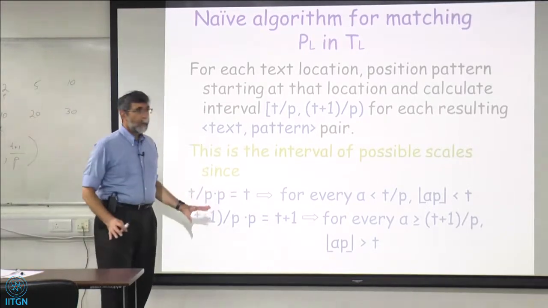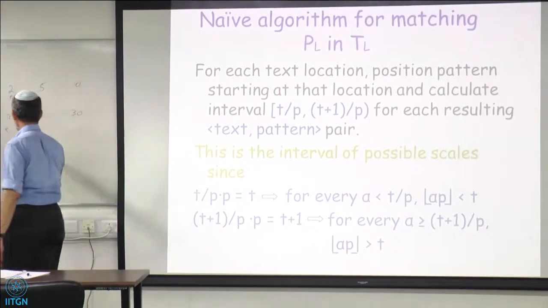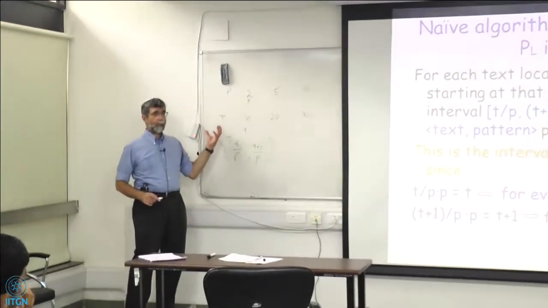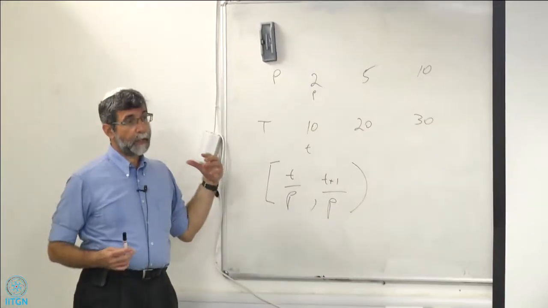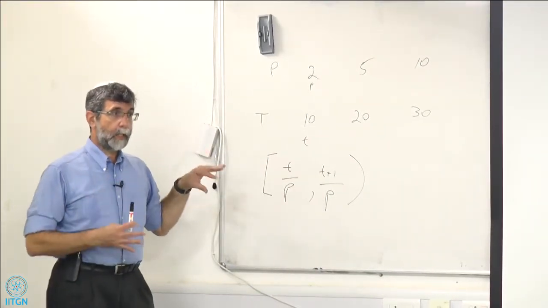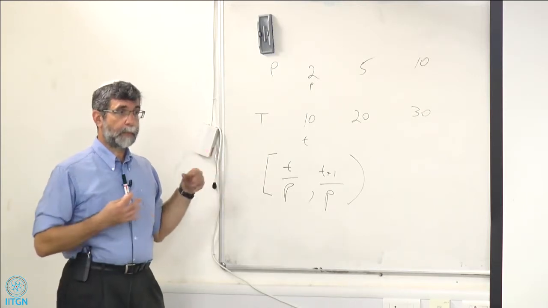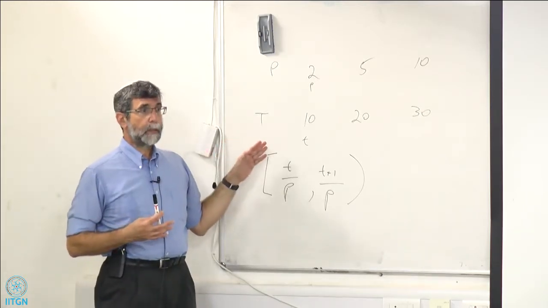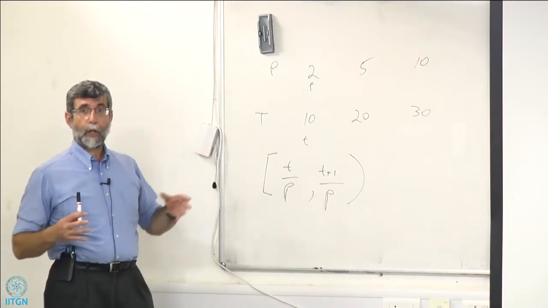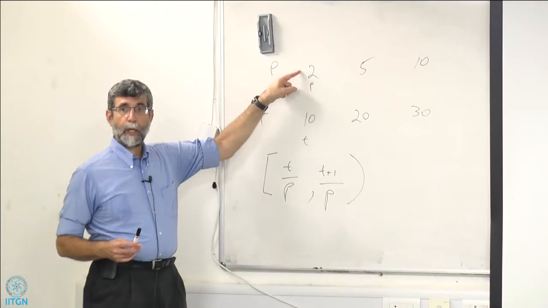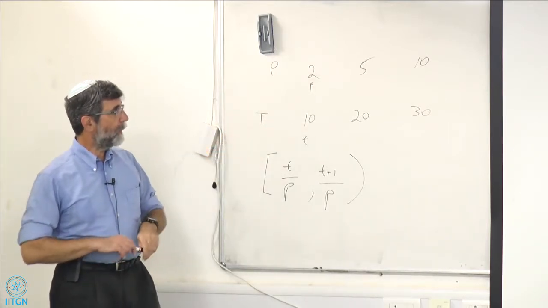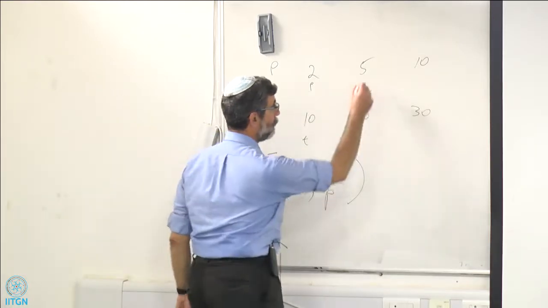Okay, so what this segment defines is the real numbers, and it's really real numbers because of this open segment. So I write it using rational numbers, but I'm defining real numbers here. So it gives us the range of real numbers that all could have been okay for scaling the pattern if the pattern started here and ended here. But we do that also for the second one.